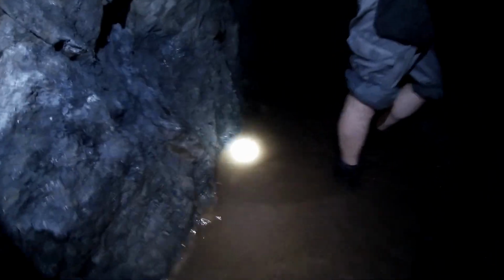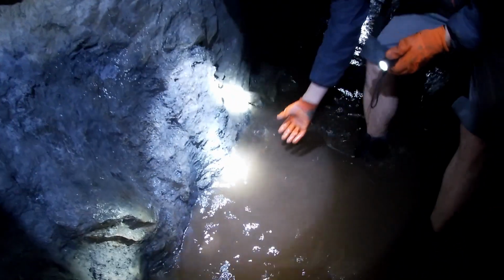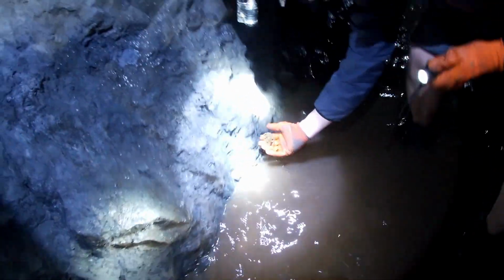You got frogs? Yeah, frogs. You can move in. Oh, yeah. There's frogs in the water here, man. This is mad. Whoa, look at the colour on that. Wow. There, right next to you. There's a big, massive frog. Wait, there's loads of them. There's loads of them in this water. Hello, Bob. There you go.